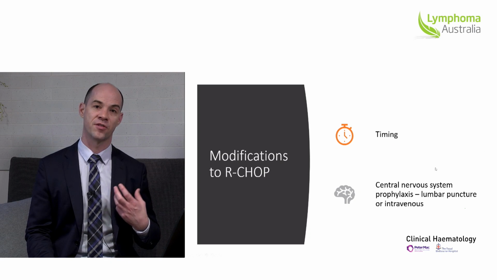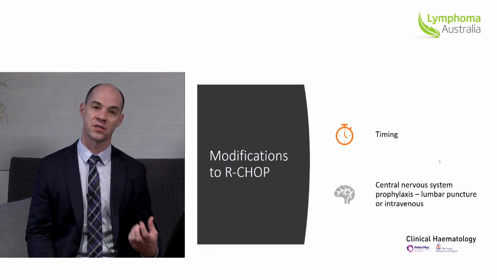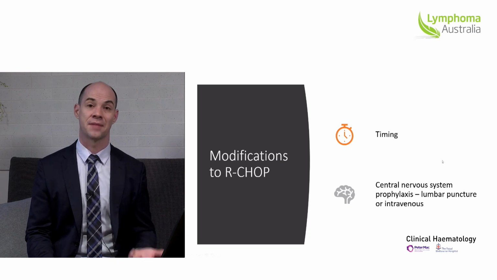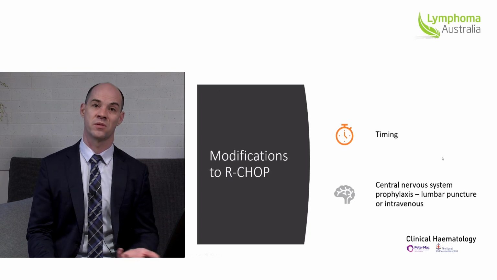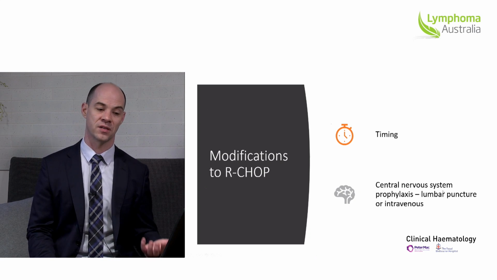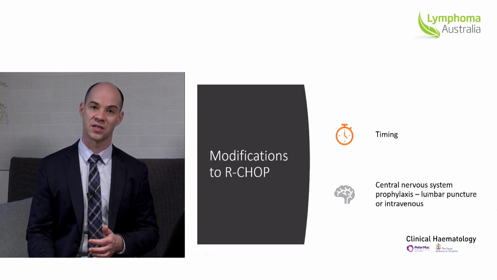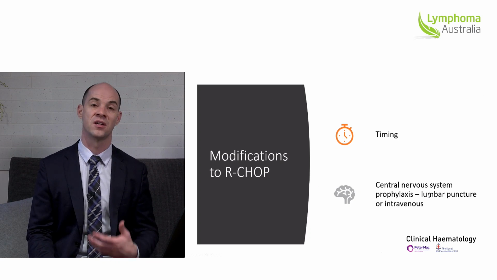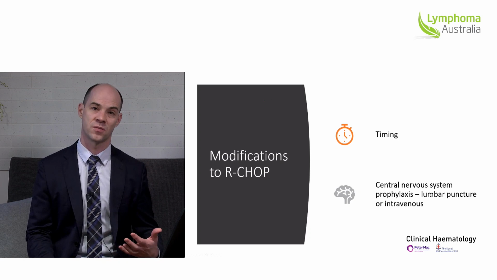And for patients who are at increased risk of central nervous system lymphoma but don't have it at baseline, may be at risk of having it at relapse in the future, they're the patients where we try to give an additional treatment. And sometimes that's methotrexate into lumbar punctures with every cycle of treatment, and sometimes that's an additional 2 cycles or 3 cycles of chemotherapy using intravenous high-dose methotrexate, which is done on the hospital ward.